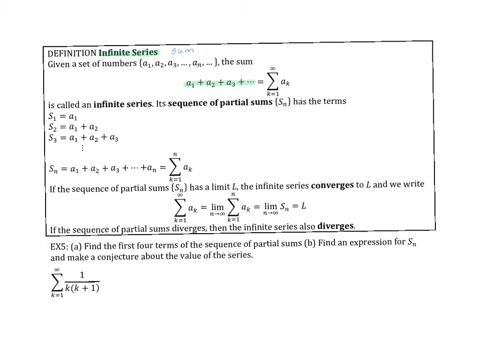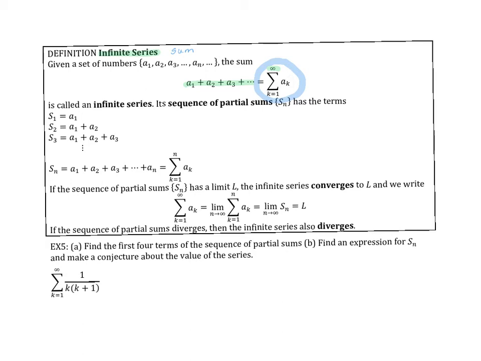So we can use our sigma notation that we have here to write the sum from k is equal to 1 to infinity of a sub k. Notice that we're using k instead of n. It's just a variable. You can use whatever you want. The reason we use k is because sometimes our series will not be infinite. It will not approach infinity. Sometimes it'll just approach some number n. So we have what's called an infinite series, and that approaches infinity.